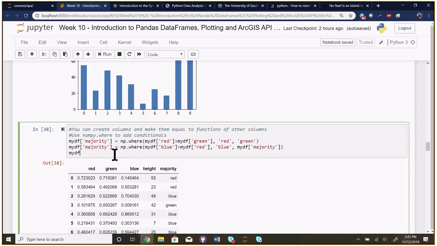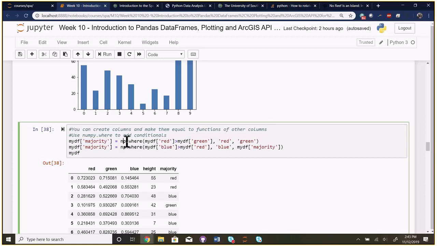Another thing that you can do with Pandas is you can create new columns really easy. So I created this new column called majority. The only thing I had to do to create that was reference my data frame and then call it majority. I don't know if majority is the right label, but what this does is it uses a where function.